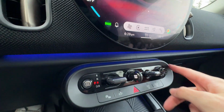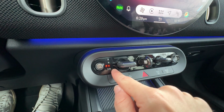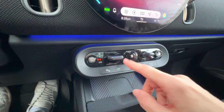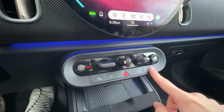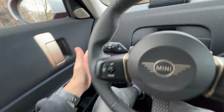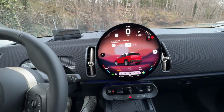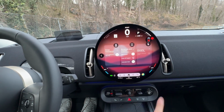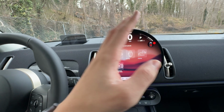We do have some hard buttons on this interior. So we have our park, neutral, drive, and B mode for our regenerative braking mode, an enhanced almost one pedal driving mode there. We also have our experience modes here and a volume knob, which is quite nice, and some hard buttons here. But what BMW and MINI are doing now is a lot more shortcut based things. So to control in-depth lighting controls, you press that little button here, it opens up an expanded page. If you want to control drivetrain, chassis stuff, you press that button here, it brings all of those systems up for you. And there's so many things to edit and customize to you.